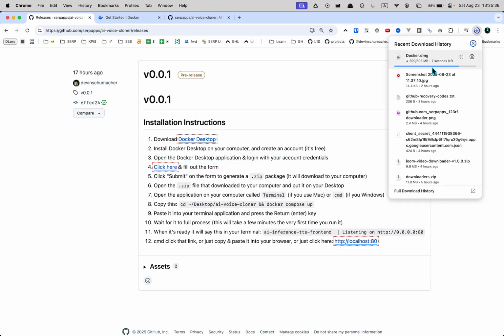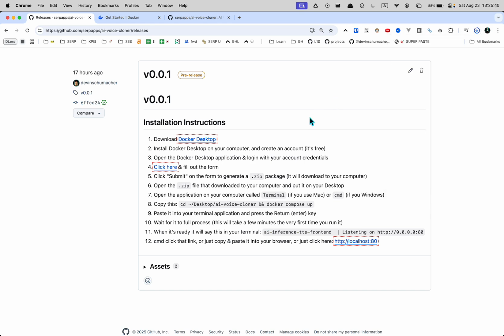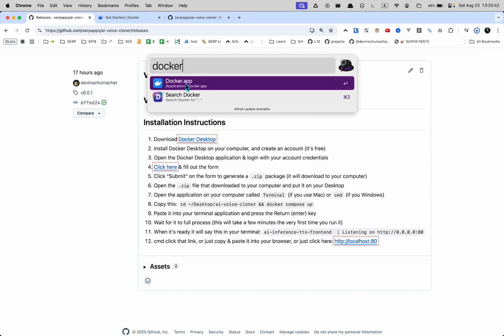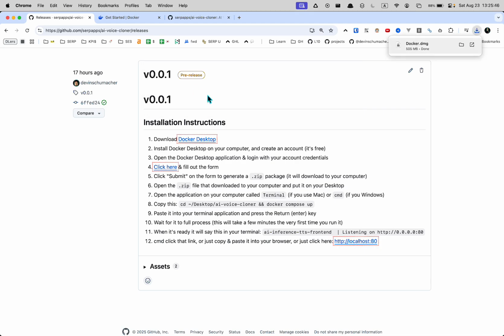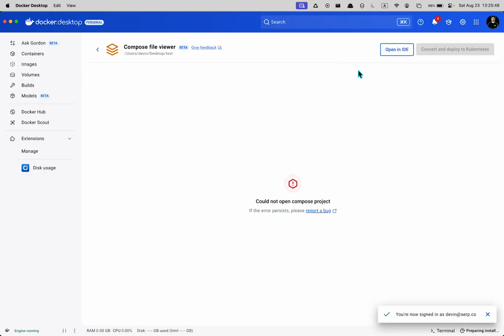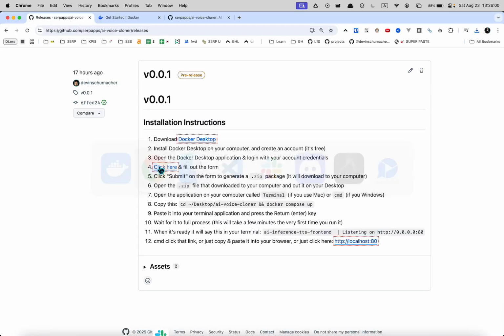So I already have it installed and I already made an account. You don't need to watch me do that. So all I got to do is just type Docker, and you see it's right here, Docker app, just like any other application. Click that and let it start up. You're probably going to have to log in the first time with that password and email that you used to make a Docker account. So just do that up here. Click up here and sign in to your Docker desktop. All right, you're almost done.